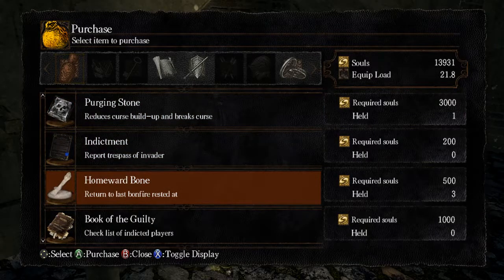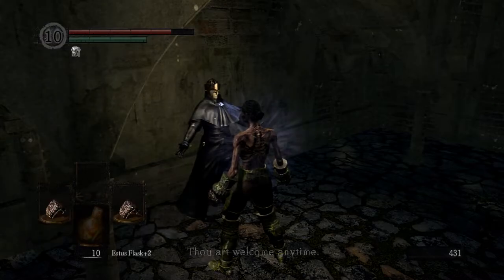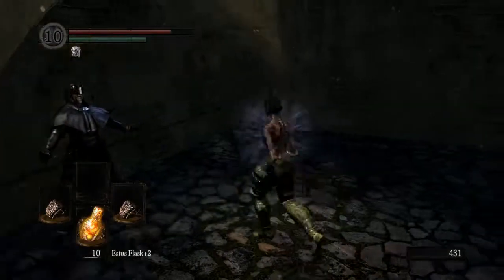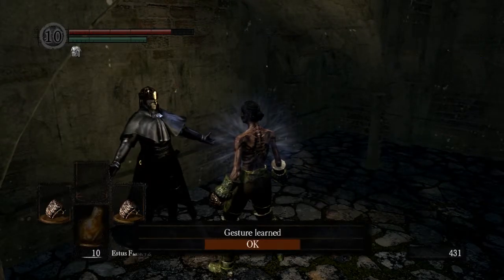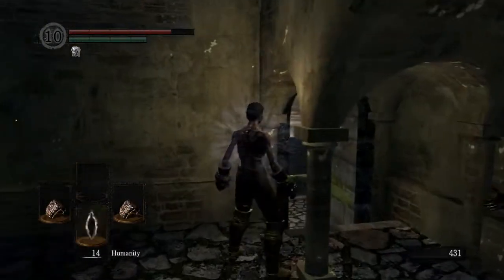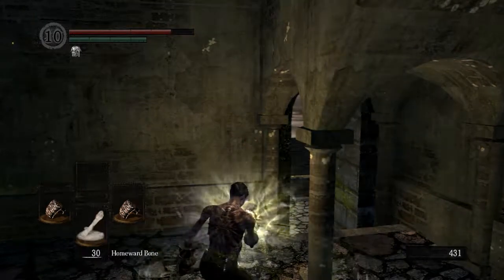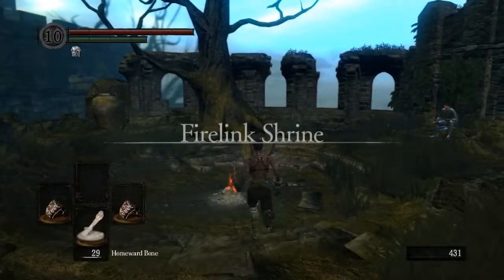Alright, I'm mostly here to buy some homeward bones. How many am I going to actually need? Let's just bottom them out, sure. Yep. Oh wait, I forgot an important thing. There. Okay, that's the important thing. Now, since the Sweet Baby Rays are still there, I'm going to bonfire or homeward bone. Okay, here we are.